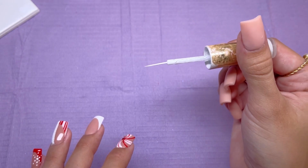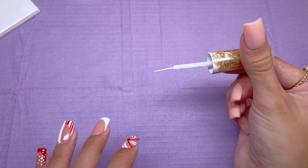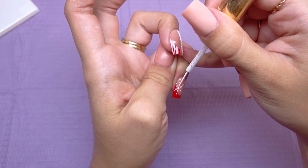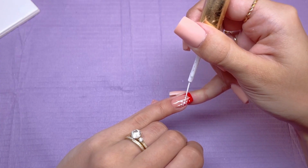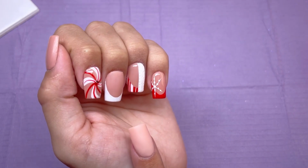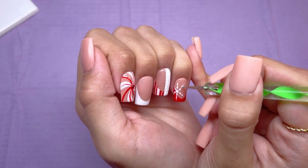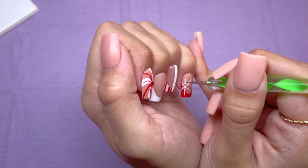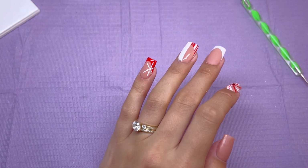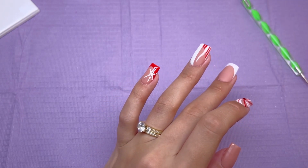So I'm going back with the gel liner brush. I made sure to remove all of the extra gel from the brush. This basically has no gel on it. I'm going to go ahead and drag lines from the center dot going through the 2 smaller dots. I might see if I can straighten up some of the dots because my lines did not go through the center. So let's try that. Okay, that's cute. This was actually really easy, but you do have to line it up very well, otherwise it's going to look a little bit crooked.